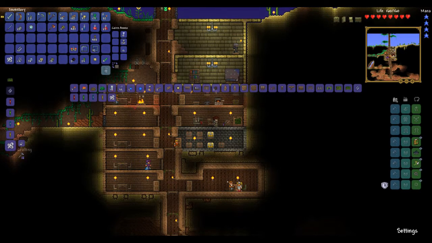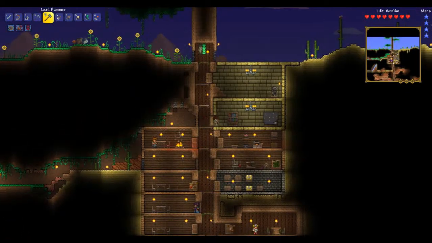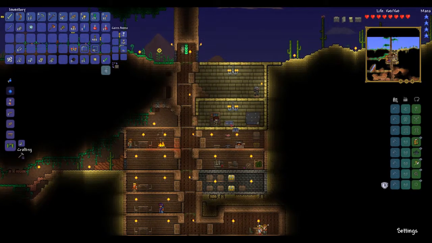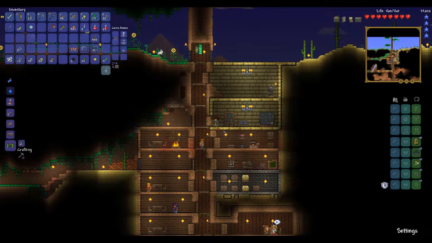Web rope. Sofa. Oh my god, I can make a sofa. Silk and let's make a sofa. Oh, that's awesome. We'll put a sofa right here by the bookcase if we want to read and relax. Oh god.